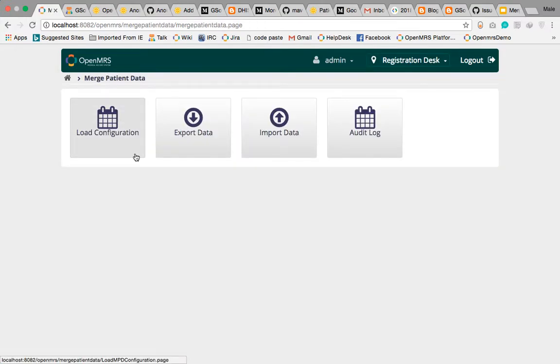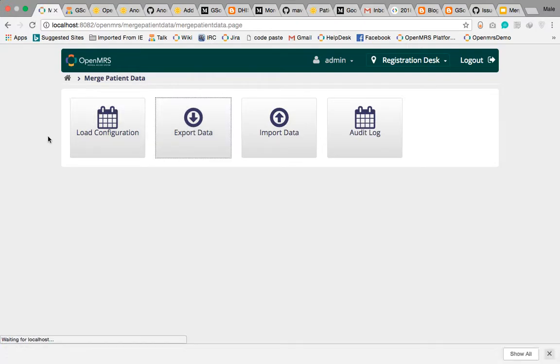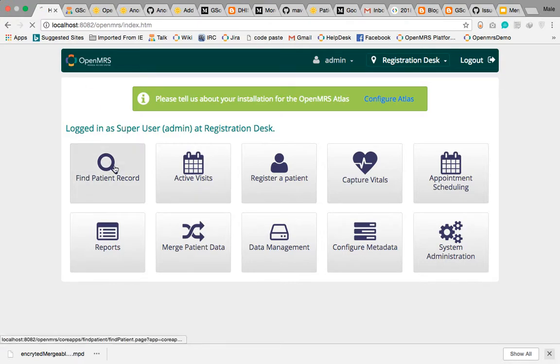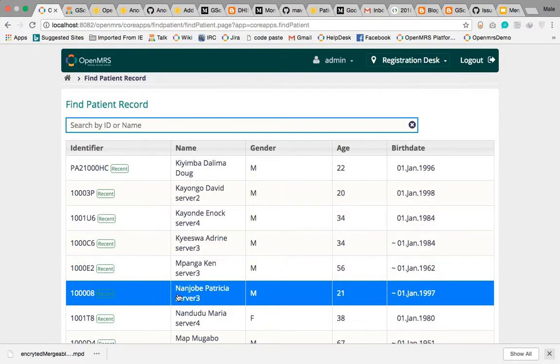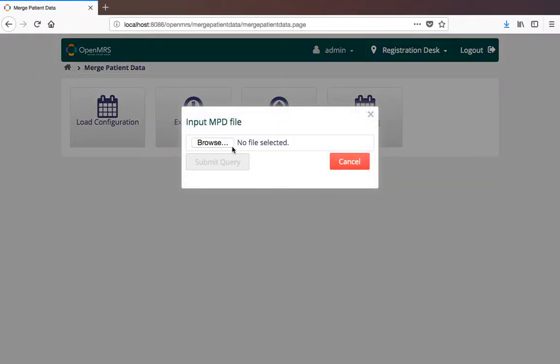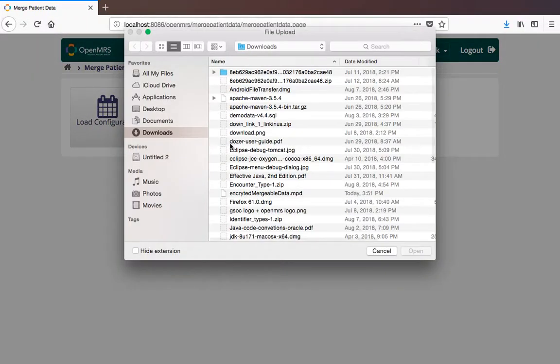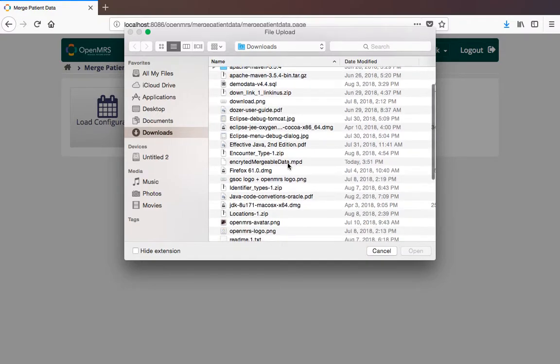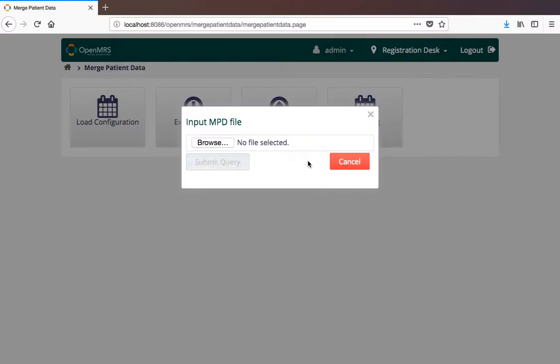What I'm going to do is come here and I export the data. It will trigger the process and the data will be exported. So the file is saved there. There's quite a number of patients here. So I come this side where I want to import the patient data, this server, and I look for this file and I upload it.